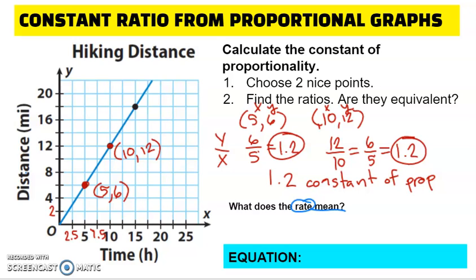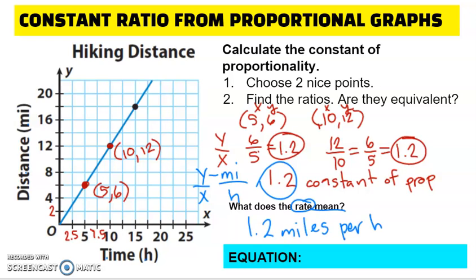All right, so now we have the number, but now telling it in the story, what's that mean? So again, we look at our y and x axis, right? This is y is my miles, and x is my time in hours. So this is miles per hour. So I take my number that I found, 1.2 miles per hour. Okay, and I use the decimal here because 1.2 miles makes more sense to my brain than 6/5 miles per hour. So we just, being flexible, I could put 6/5.